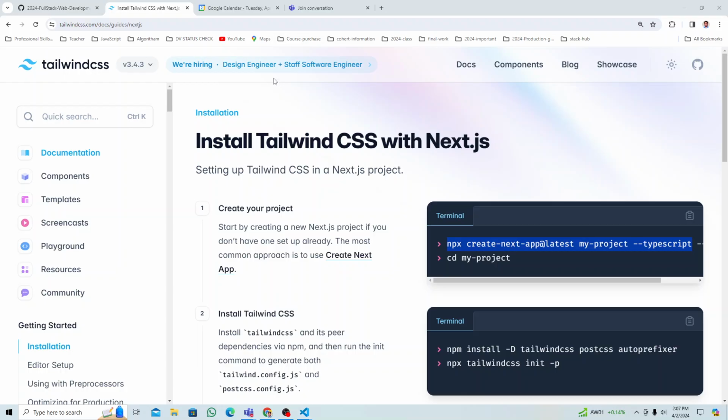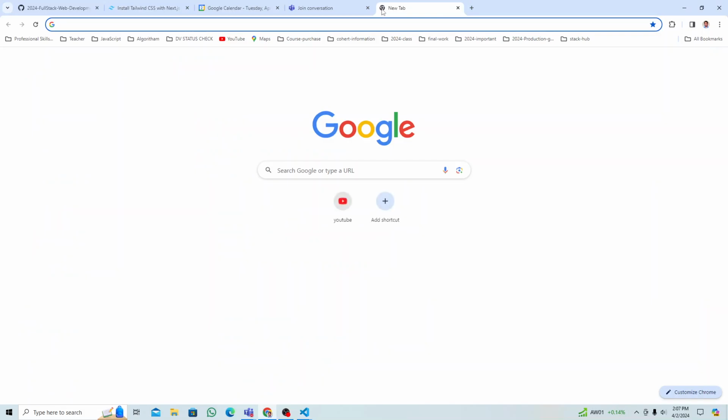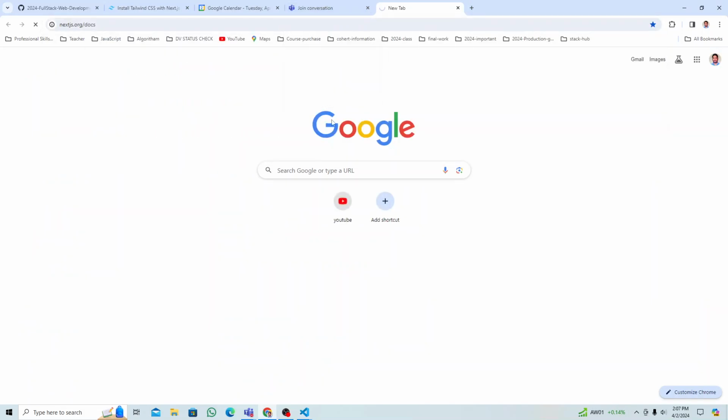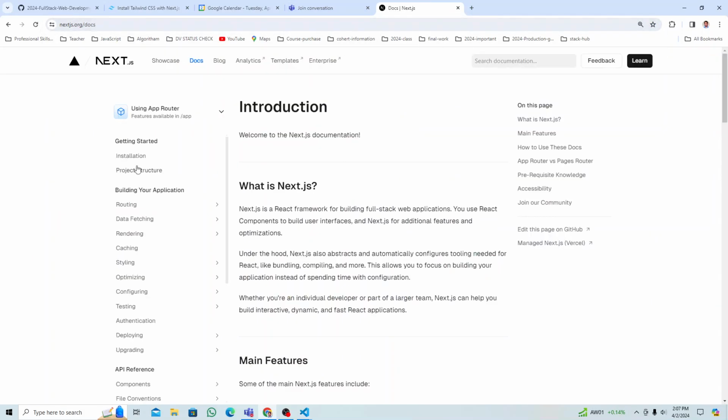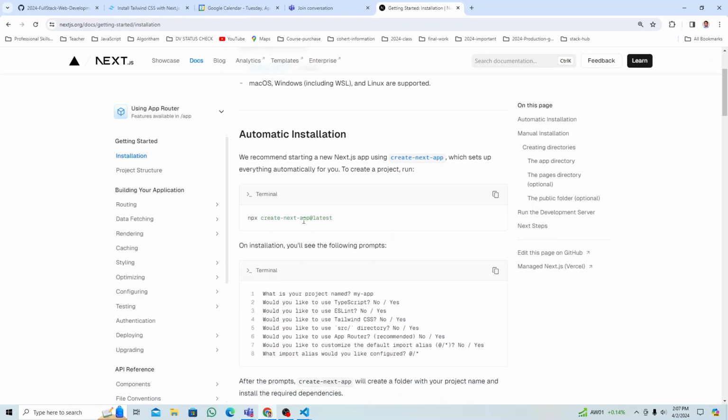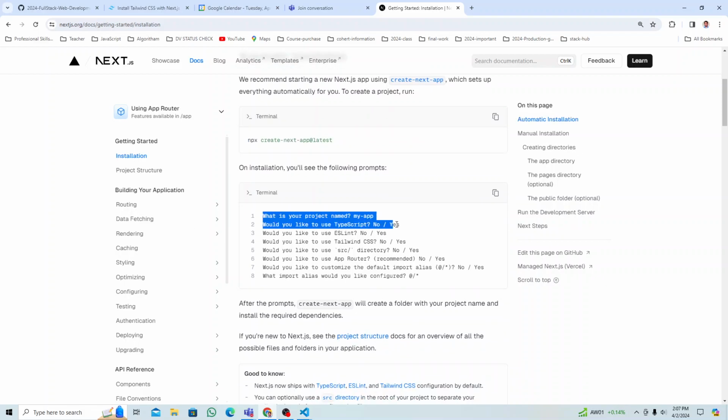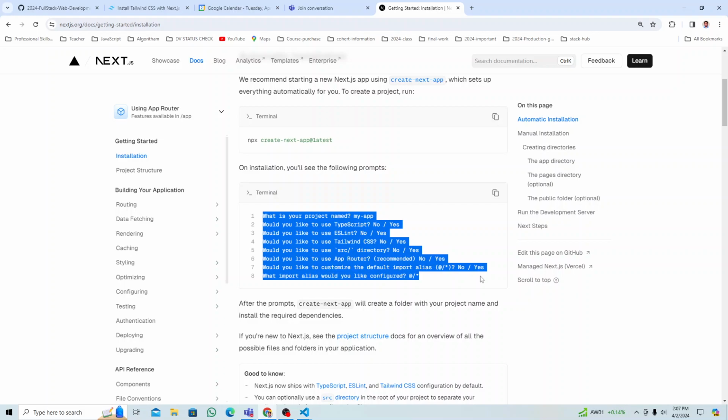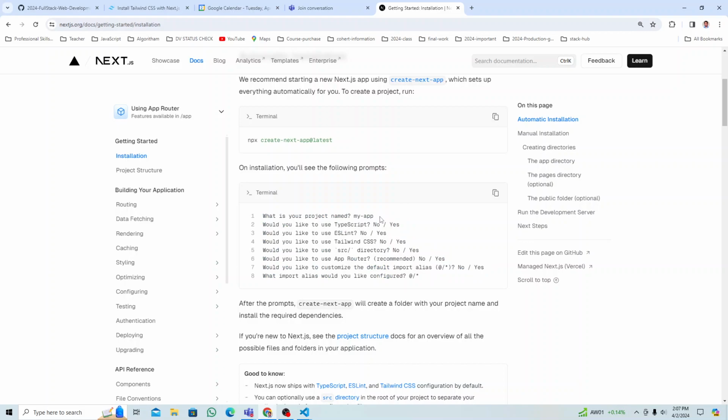If you go to the Next.js website, you'll find it very easy. Go to installation, and there is create-next-app@latest. Just run that one, and these are the steps you follow. Just follow these steps. Because I have given the name, right?